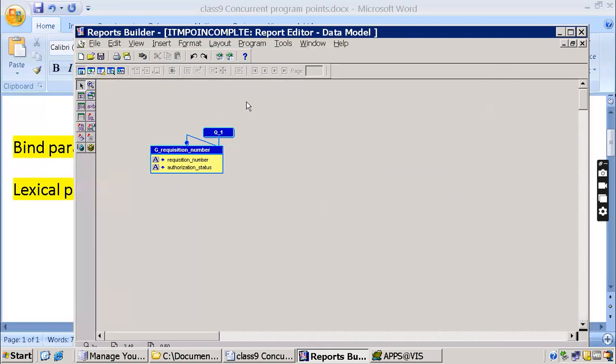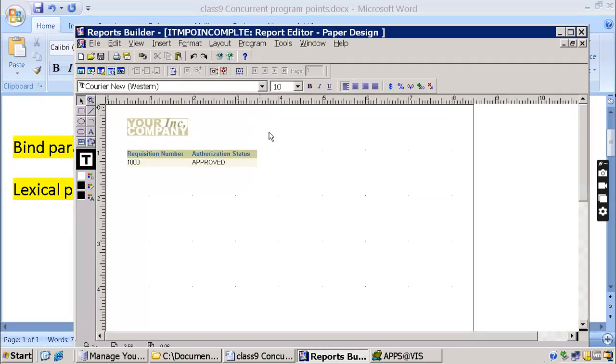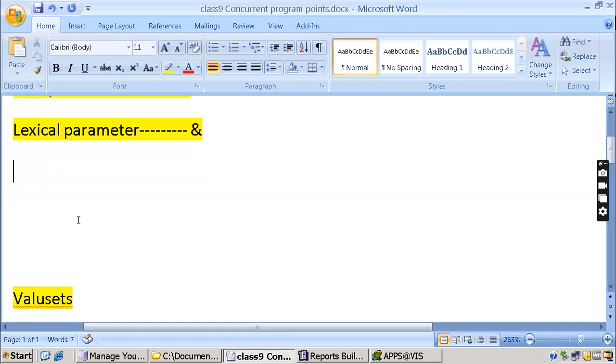I have just included an if condition, guys. Run this, 100,000. Like this, you will get it. This is another way of passing a parameter value. One is bind parameter, the other one is lexical parameter.